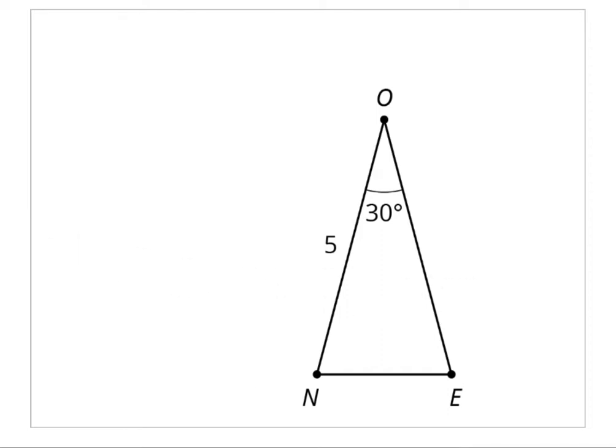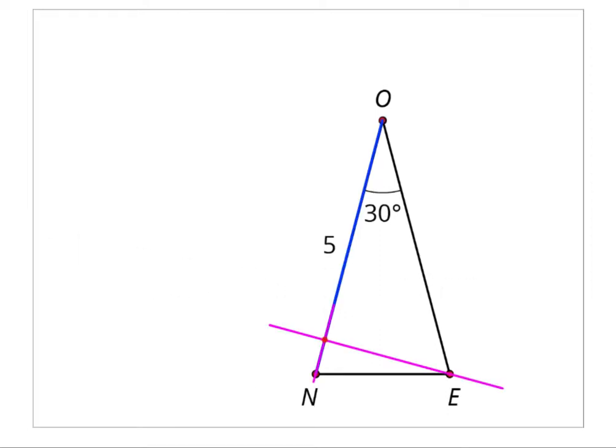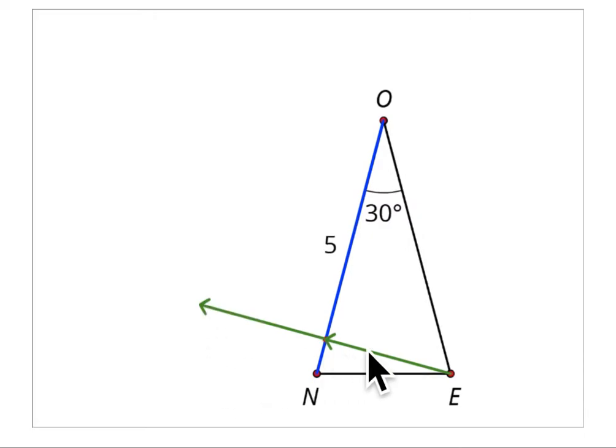All right, so let's see what's going on here. You're going to reflect triangle ONE over line segment ON. So you have to draw a line that's perpendicular from point E, because point E is going to reflect at a right angle in a perpendicular direction, and it's going to land an equal distance on the other side. So it's going to land over here somewhere. So there's the equal distance, and it has to be at a right angle. So it's a 90-degree angle. It's also called perpendicular. And it lands right there.